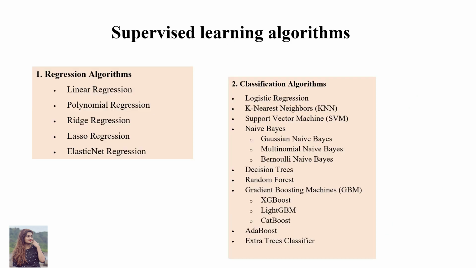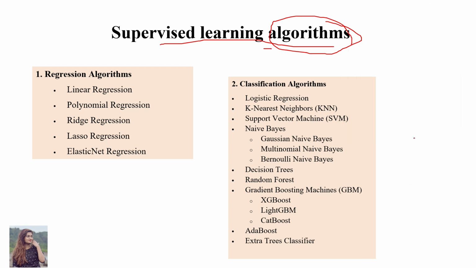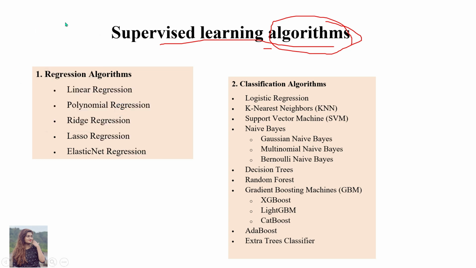Now the next slide. The slide is supervised learning algorithms. So now we will introduce the algorithms. Here we can define the supervised learning algorithms. In machine learning, there are numerous supervised algorithms that vary in their complexity, use case, and underlying principle. Some supervised learning algorithms I will show you here. Here the regression, here the regression thing.